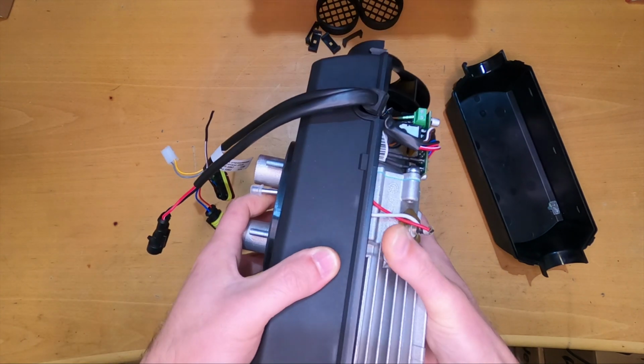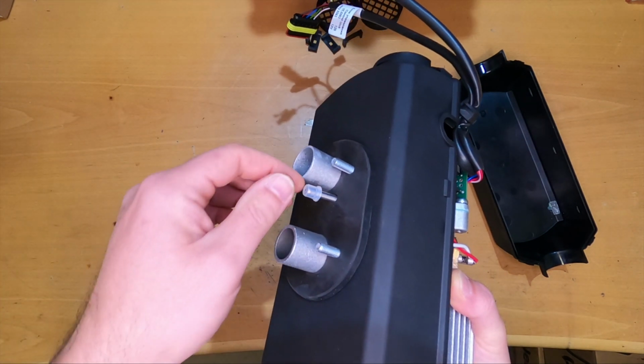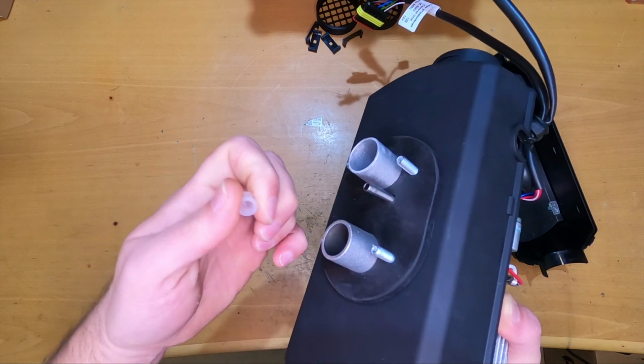Okay, so let's take down also the bottom of the case.